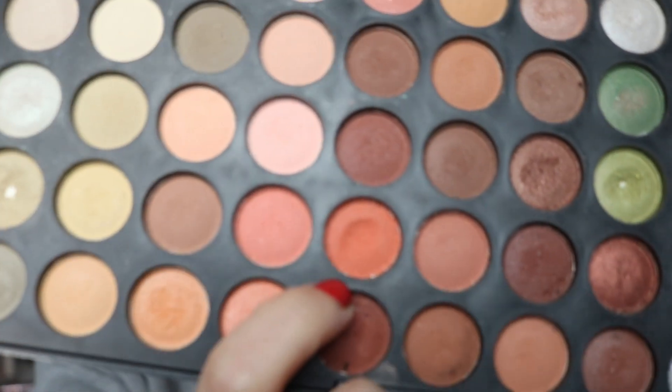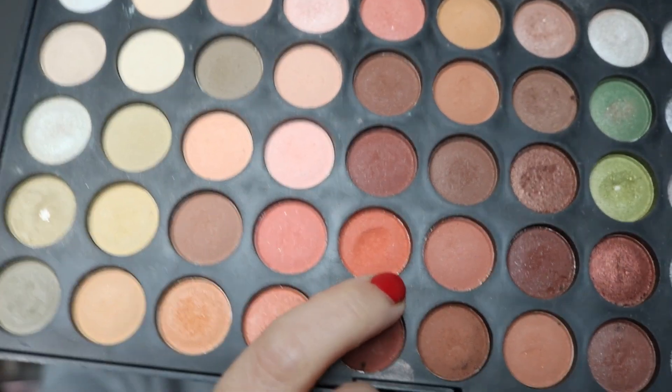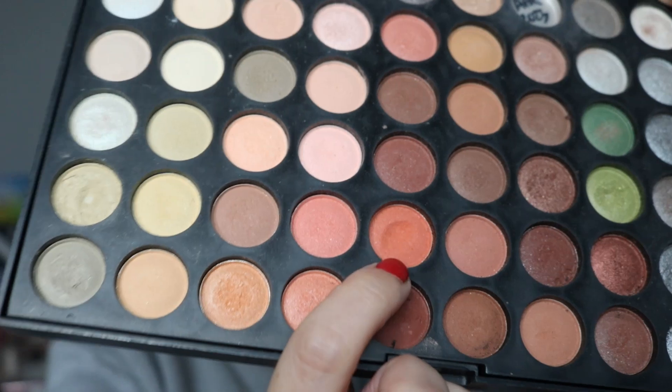There are two palettes in here. We've got the first one and it's shade number 45, which is this orange shade down here. You can see we've got a big old crater forming now. We've used it 4 times this month, a total of 13 times. I think this could potentially hit pan next month — these are quite easy to hit pan on, and I feel like I'm about halfway there already.